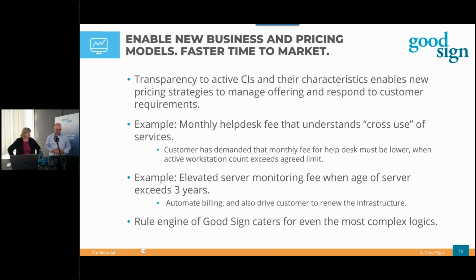I'm using a couple of examples here. Maybe the customer says that since we are a big customer, there needs to be some volume benefit for both of us.